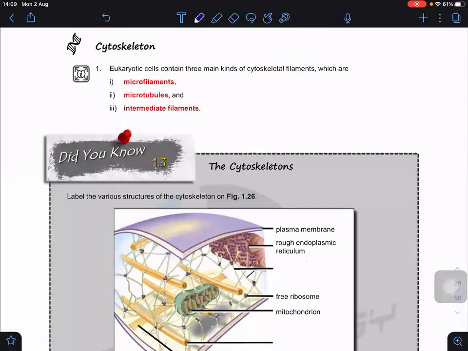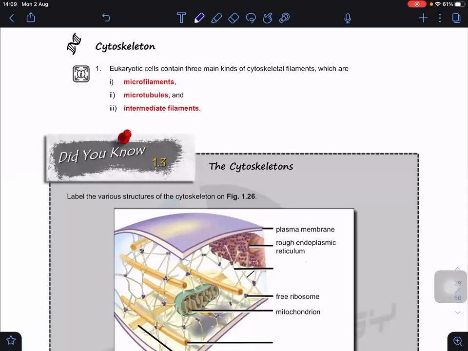Okay, so now let's look at the cytoskeleton. What's this cytoskeleton? Cytoskeleton actually they are organelles, and their function is mostly to provide what we call the support of the cells. For example, try to imagine in the cells without cytoskeleton, what will happen? How do you change the shape of the membrane, as in muscle contraction, how you change the shape of the cells?